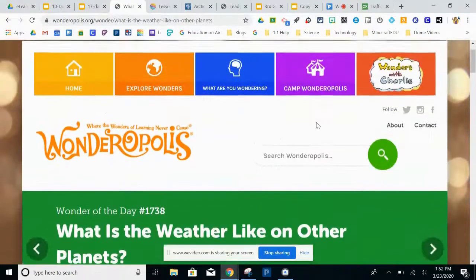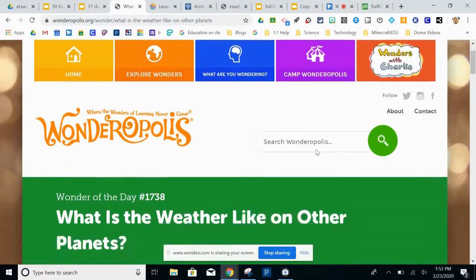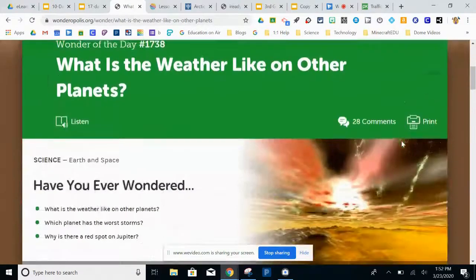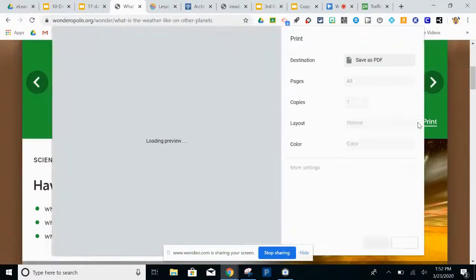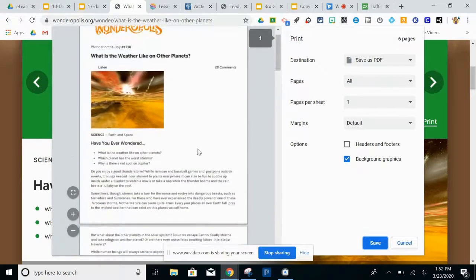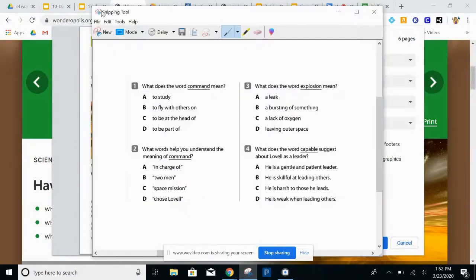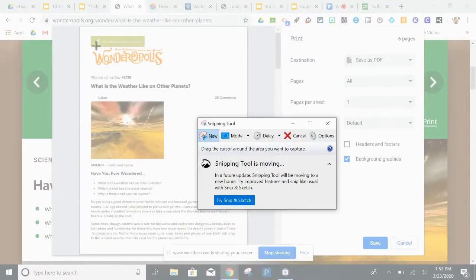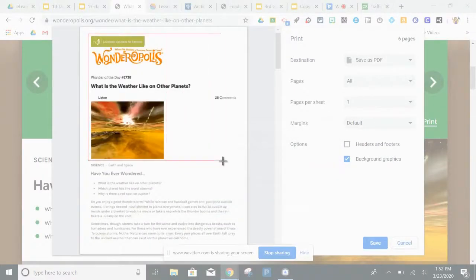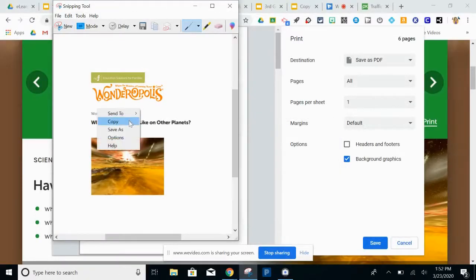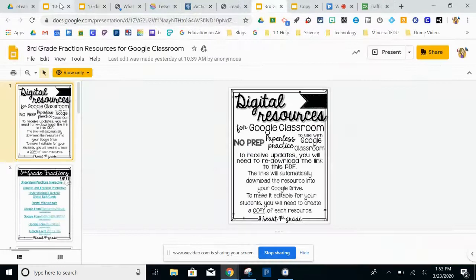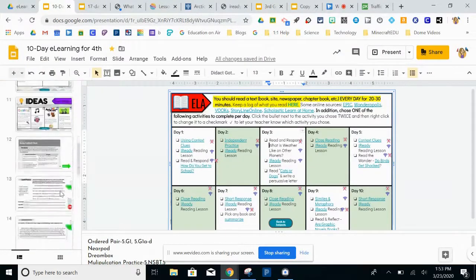Okay. I can link straight to it, which is great, or I can come up here and click the print button. And it's going to open up the PDF like this. Now, I actually was able to just take a screenshot straight from here. So clicking on that little snipping tool, I came in and copied this. And this does take a little playing around with it to kind of format it.